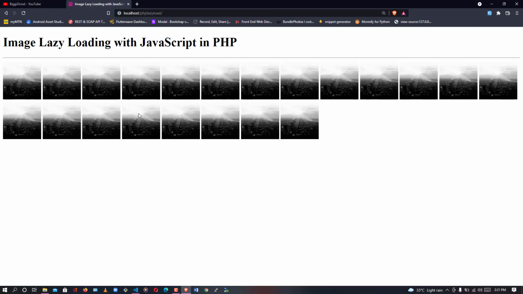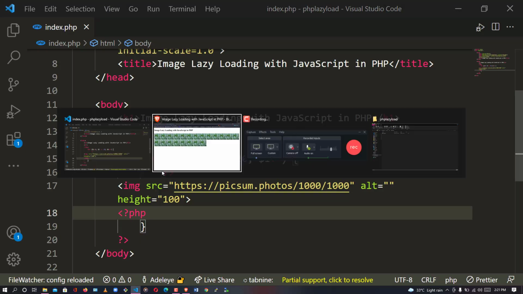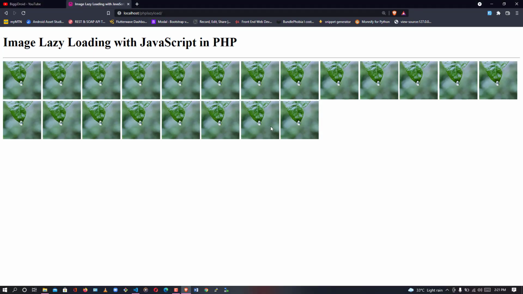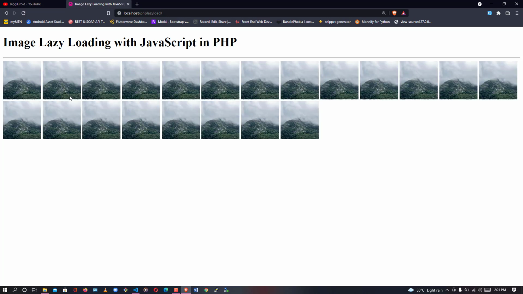What do we have? Okay, we have so many of it. Fine. We are doing well. Now all these images, as you can see, it takes a while to load. If you are trying to load your image from your local server, let's say you have a live website and you're trying to get the image from your directory, your folder.